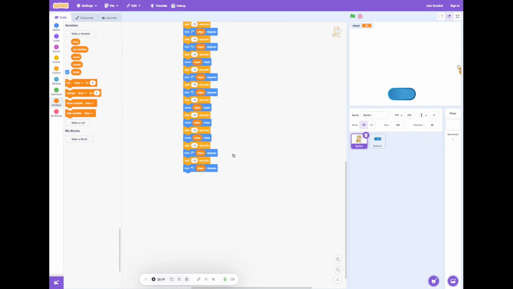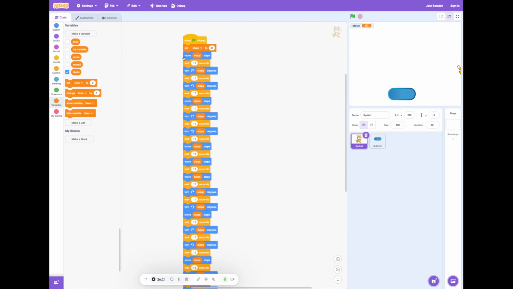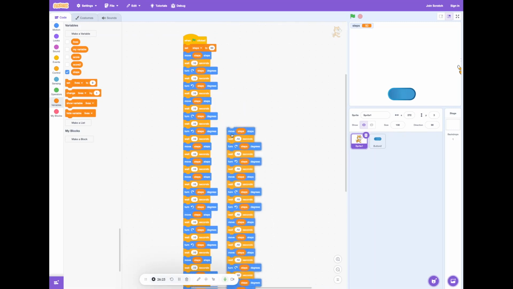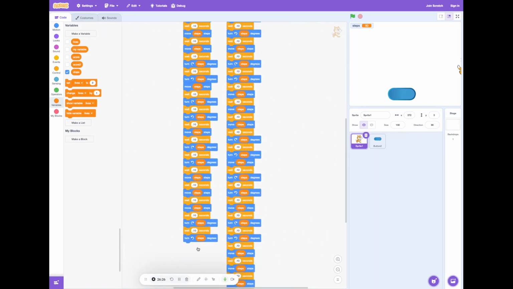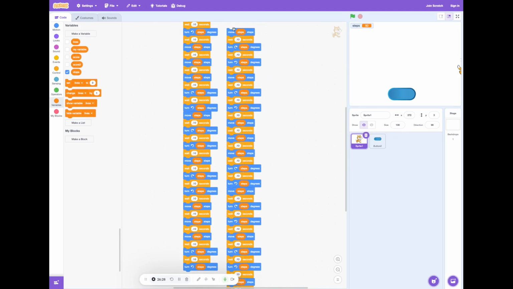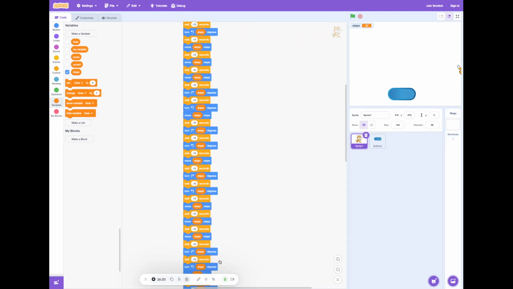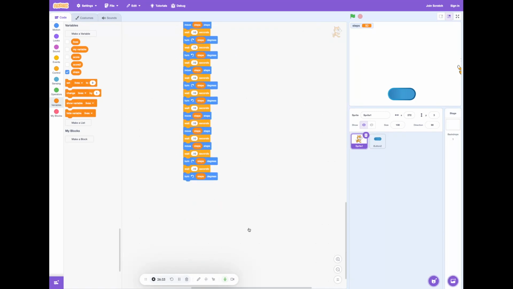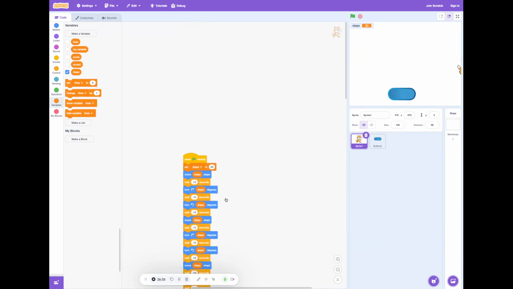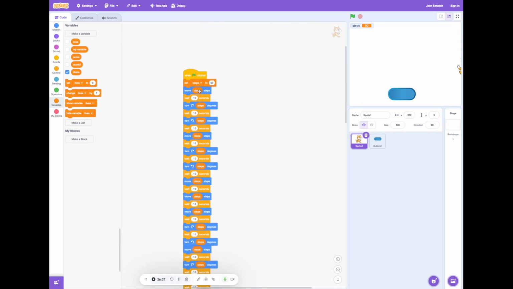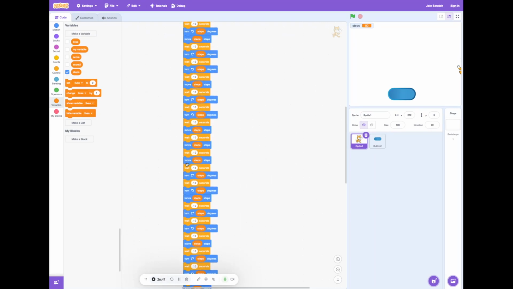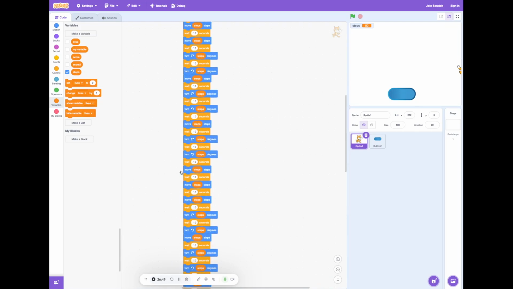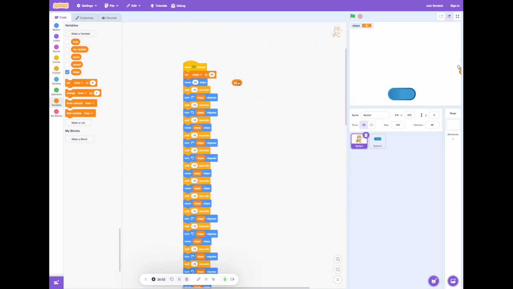Let's say we had all of this, right? It doesn't matter how long our code is because we're using variables now. Look at that. Imagine you had to go in and change all of these values by hand, like we had it before. Imagine you had to change each and every single value. Look at how many we have. That's crazy, right? So the easier way is to use a variable.